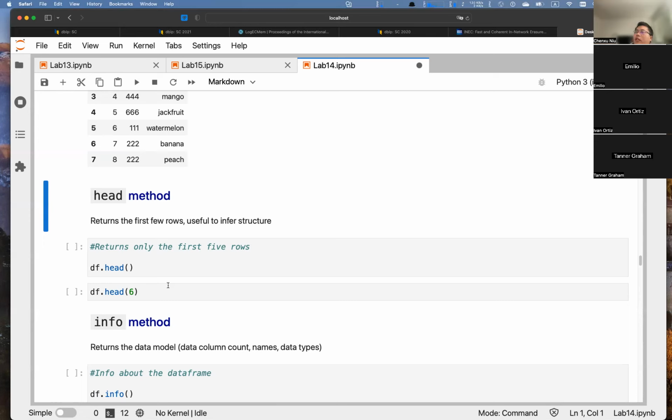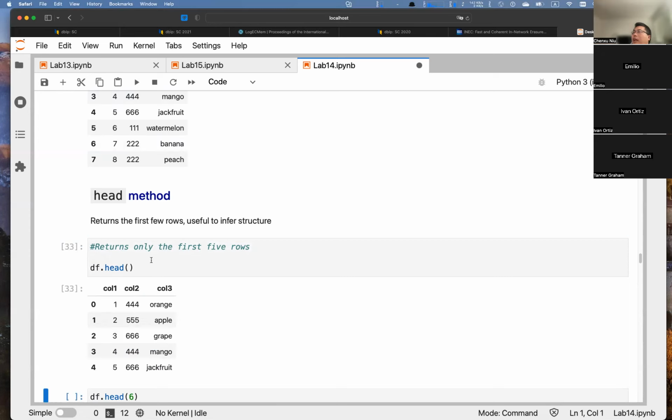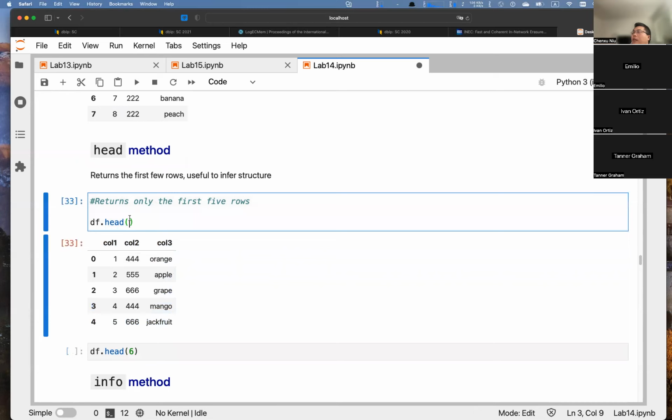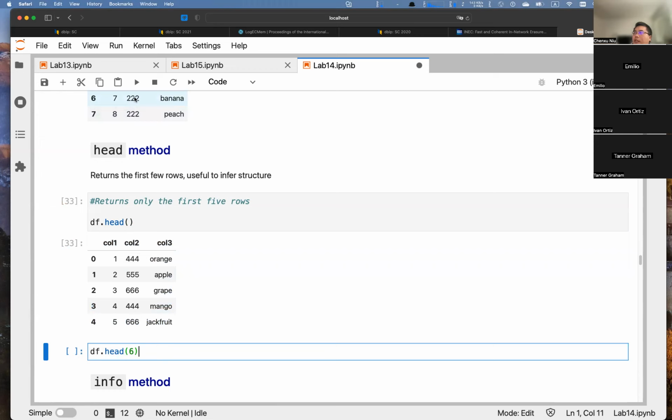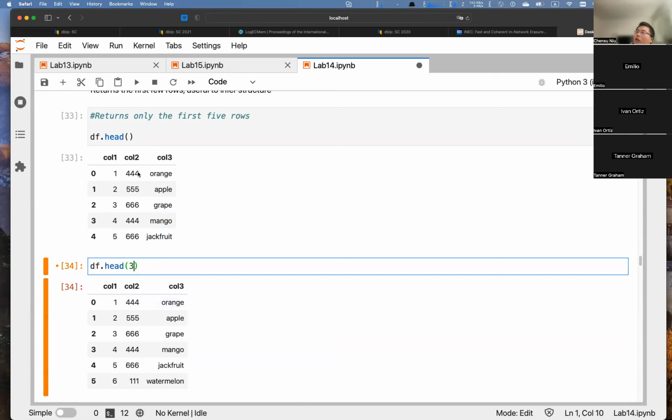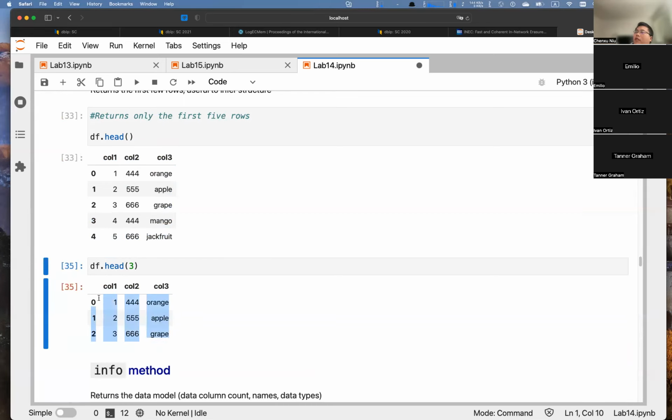For instance, you can use df.head to print out the first 5 rows from column 1 to column 3, right? And here, if you don't pass any arguments, it will consider to be 5. So it will show the first 5 rows, but if you set it as, for instance, 6, you get the first 6 rows, or 3, the first 3 rows, right?